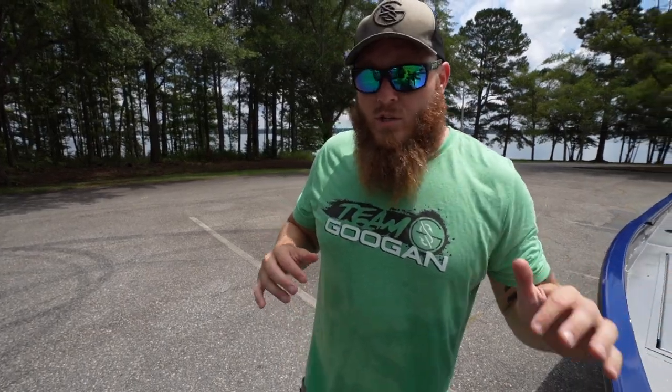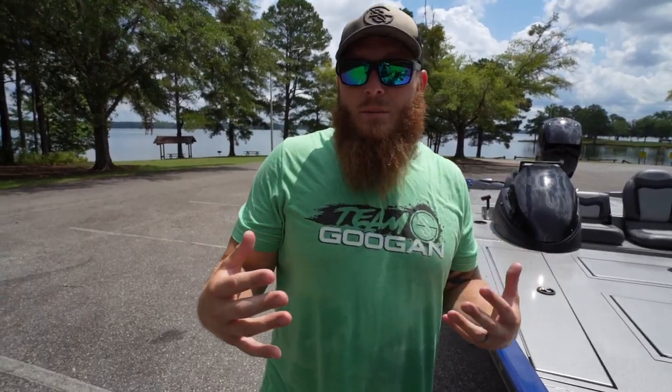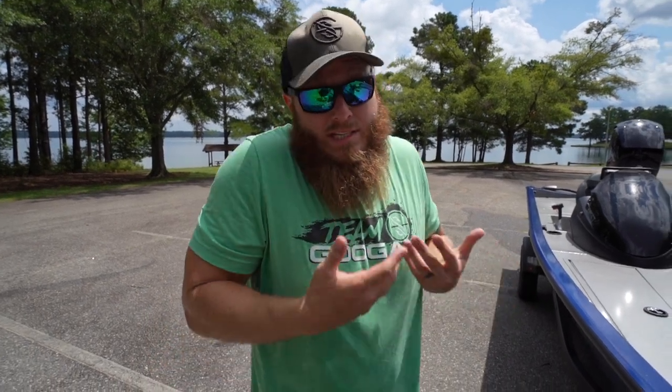The mapping technology on this Garmin looks so clean — the fishing map with all the contour lines, it's got everything you need to know about a lake. I can already tell you it's the best mapping features I've ever seen. We've got units in both the front and the back, which you don't typically see on aluminum boats. That's more like your tournament or hardcore fiberglass angler setup, but hey, we've got both and we're certainly not going to complain.